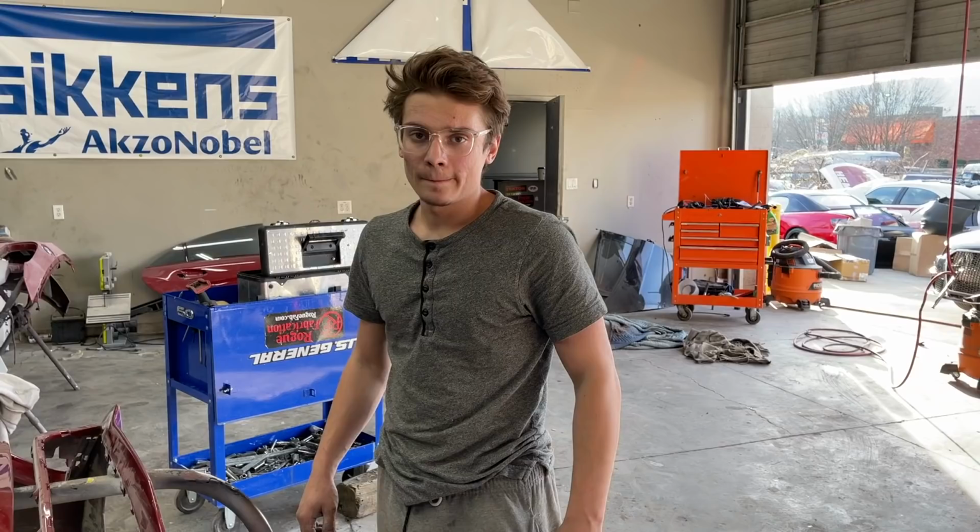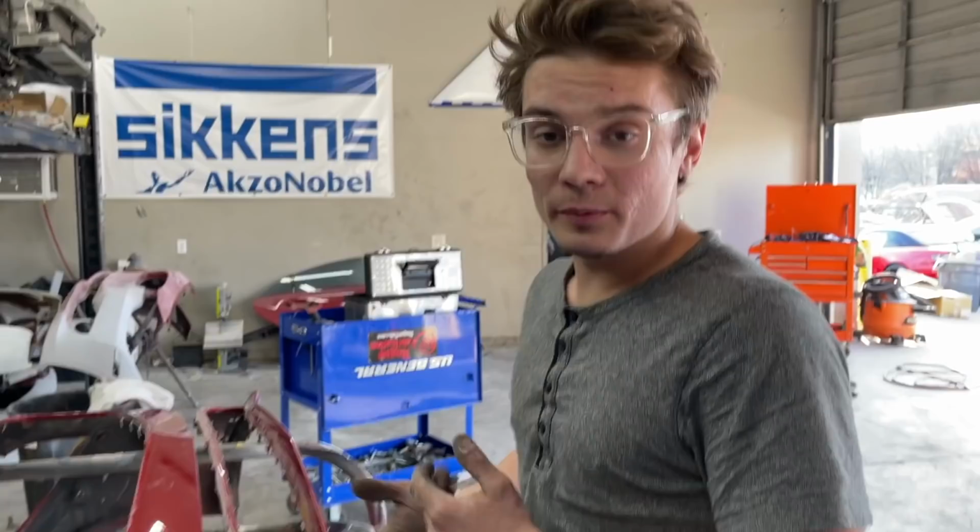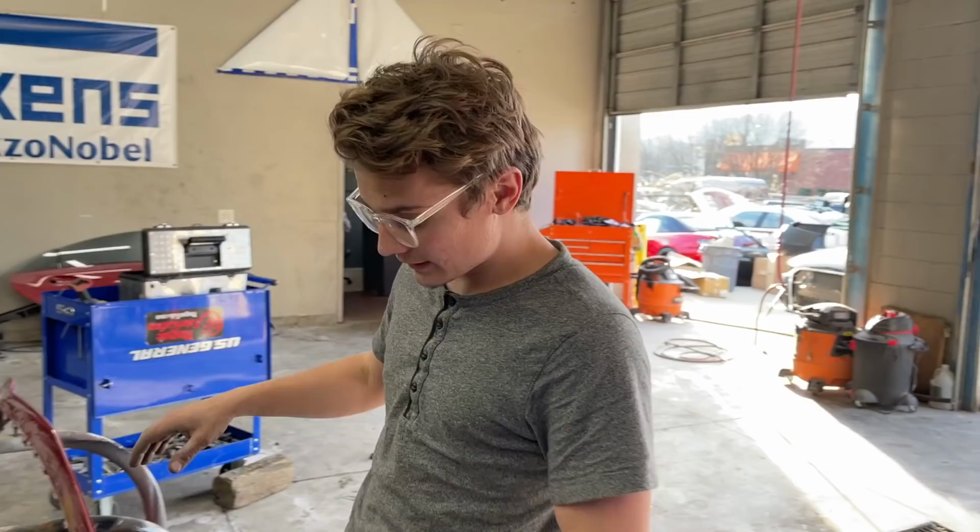All right guys, so this bumper was very complicated. There's a lot of bits and pieces to it. It was definitely worked on before because I could see everything was tampered with. A couple of things were broken, so we're gonna have to fix it when we put it back together. But this is the damage I was talking about.